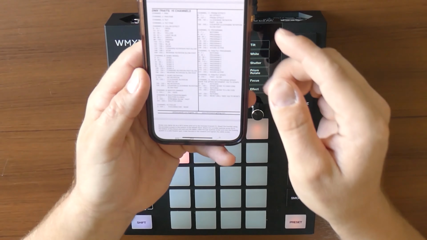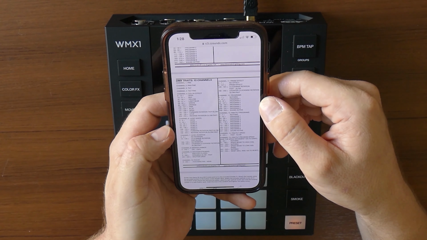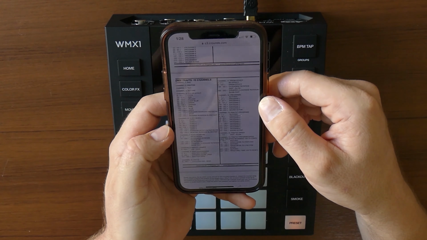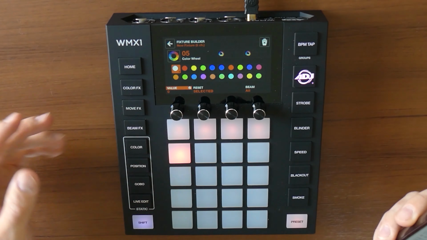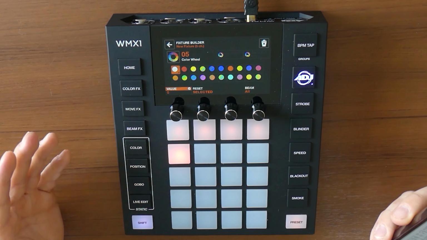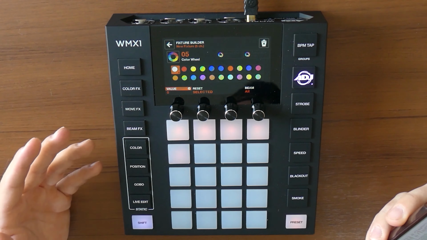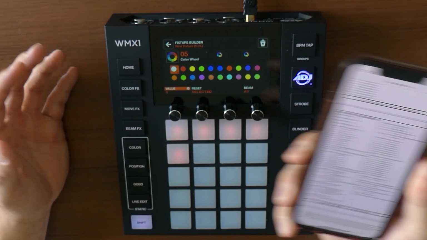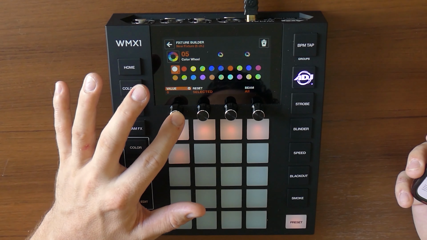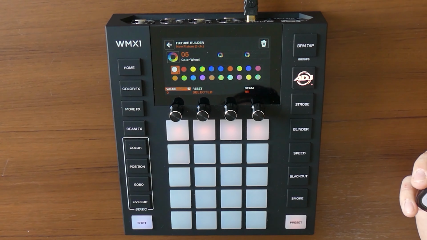Now, channel 5 is where it's going to get a little more interesting. Channel 5 is our color wheel, okay? So for our color wheel, I'm going to select the color wheel option on the picker right here. And now we have to set up all the individual colors with their DMX values. So the first slot is just your open, which is white right here. And that's for values between 0 and 13, okay? So I'm just going to leave that at value 0 and hit enter. So that's what white is.